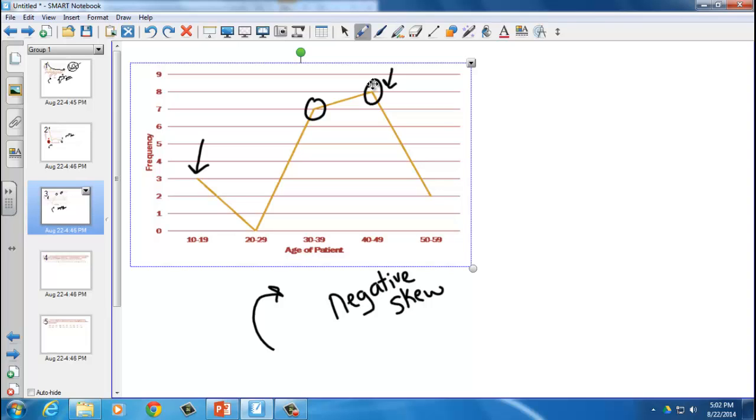Now, some people are really strict and they say in order to call a distribution multi or bimodal, you have to have multiple values in your data set that occur the most frequent and that occur the same amount of frequencies for the most frequent. So for instance, you could make the case that this is unimodal because 40 through 49 occurs 8 times more than anything else. But you could also make the case that there's 2 modes here, right? 30 through 39 also occurs more frequently than the vast majority of the other age groups.